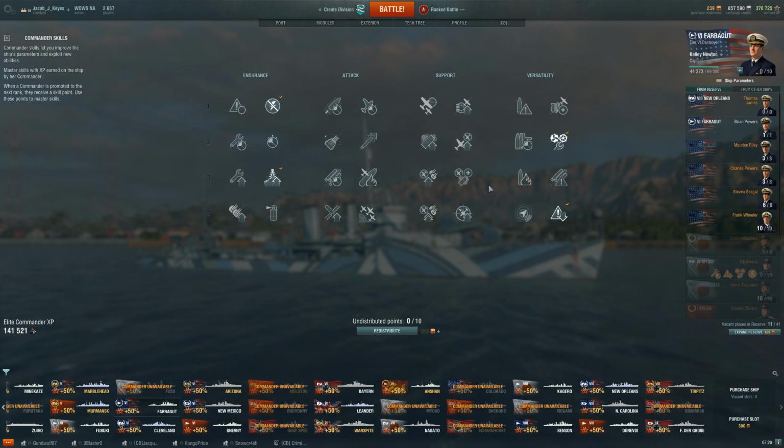If you have a 19 point captain on your Farragut, that's pretty substantial. But yeah, probably Radio Location, because that would let you know if someone's sneaking up on you. Now again, this would make the Farragut a powerful destroyer in its own right, but these benefits all scale tremendously with team play. Team play, team play, team play. That's what the Farragut is good at.